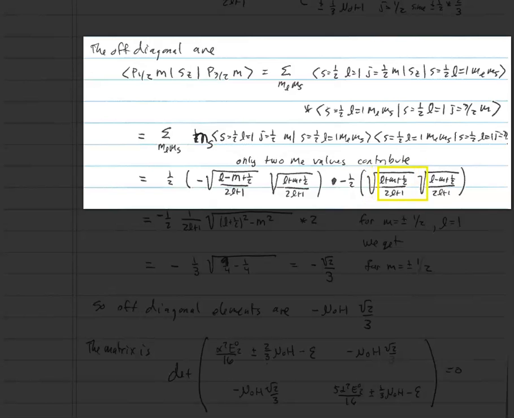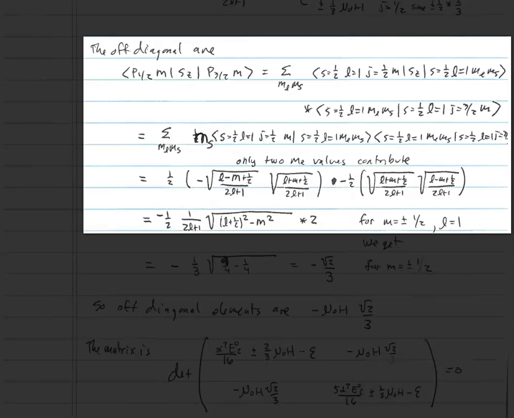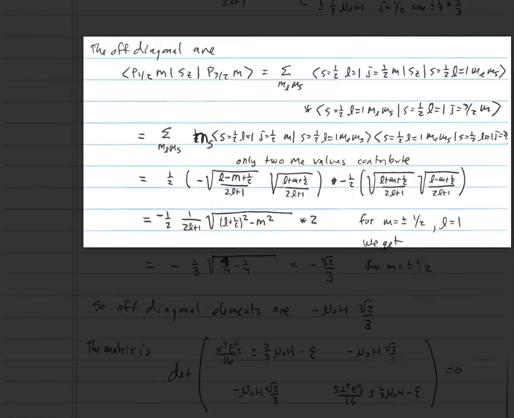So now we have a little bit of algebra. We have to multiply those terms out. You actually can see that those 2 terms are the same. They're both equal to L plus 1/2 squared minus m squared. The denominators are equal to 1 over 2L plus 1. And because of the way the signs work, we get a minus 1/2, which is just going to give me a minus 1 for the case where m is equal to plus or minus 1/2 and L is equal to 1. So we plug in L equals 1 into that.